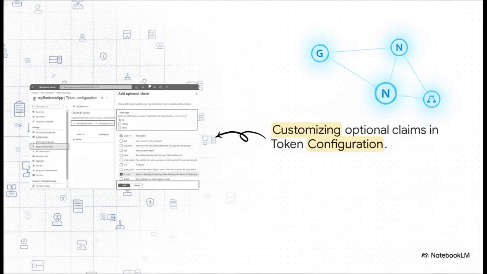You can literally customize the default claims being sent inside the token. For example, maybe you want to add an optional group claim or tweak naming conventions to meet your precise business authorization requirements. And here's why that matters. This data in the token is exactly what the application uses to make its final authorization decisions. If you configure these claims incorrectly, you risk accidentally granting broad access to sensitive company data. That's exactly why getting this granular detail right is absolutely crucial.